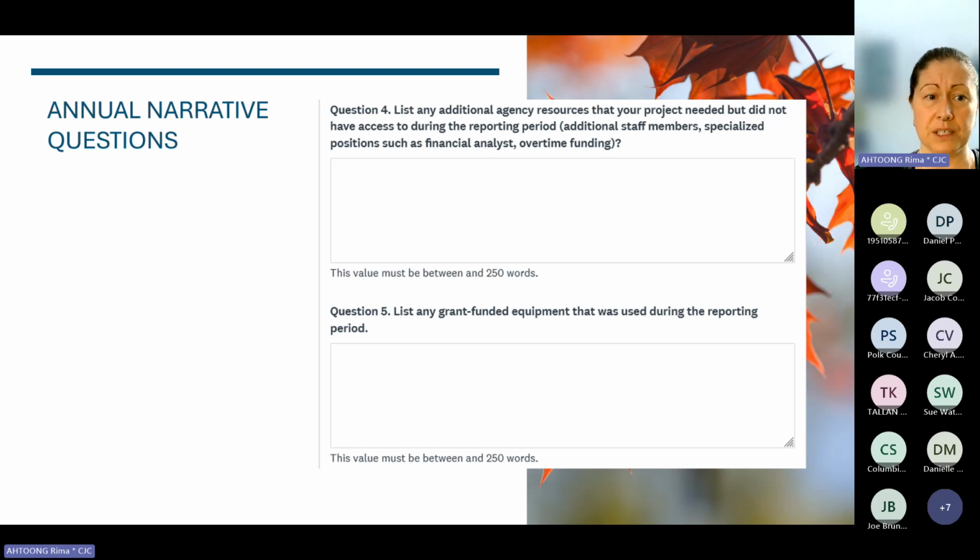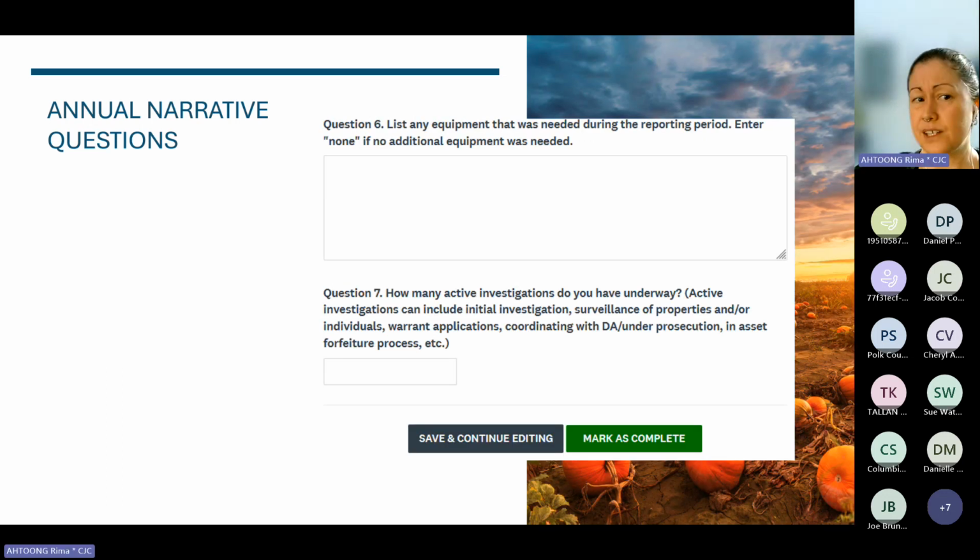So we want to be as complete in this reporting as possible, so we know if there's things that you're borrowing all the time from somebody else, things that you really could have used on site but didn't have. We want to know that information so it can help us with those estimates and say what is still needed resource-wise for this grant.